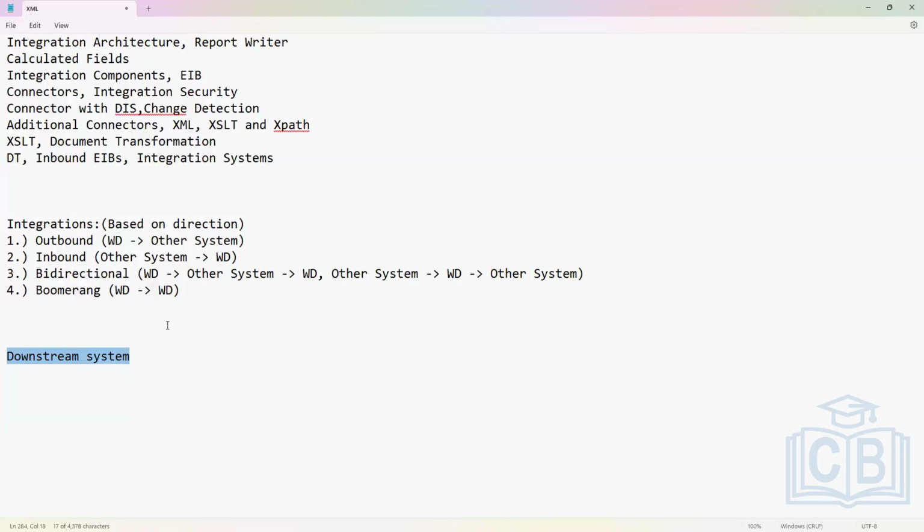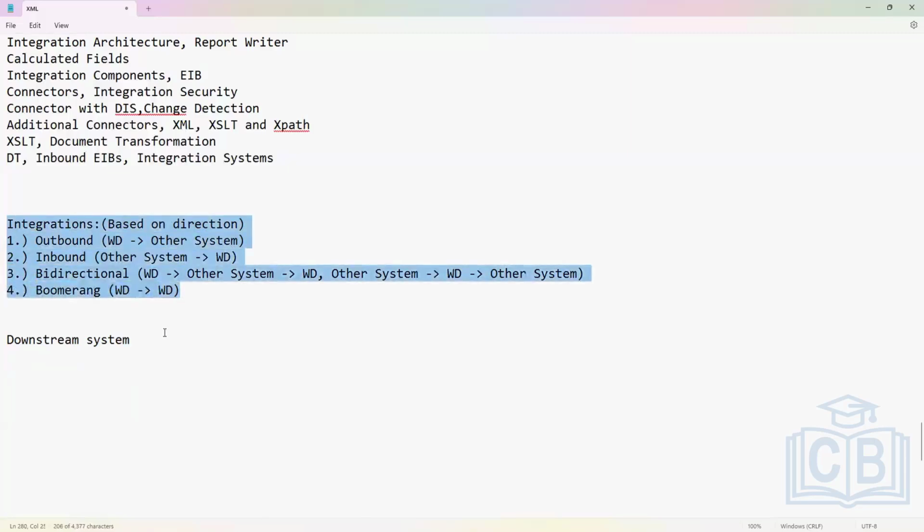So here we are getting data from another upstream system. In this case, Workday is a downstream system. So it's pretty simple. The source is the upstream system, the target is the downstream system. Any question on these directions and all?